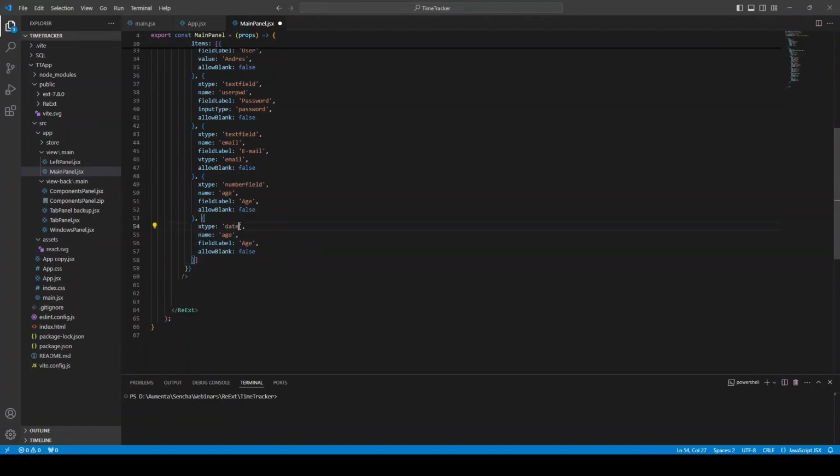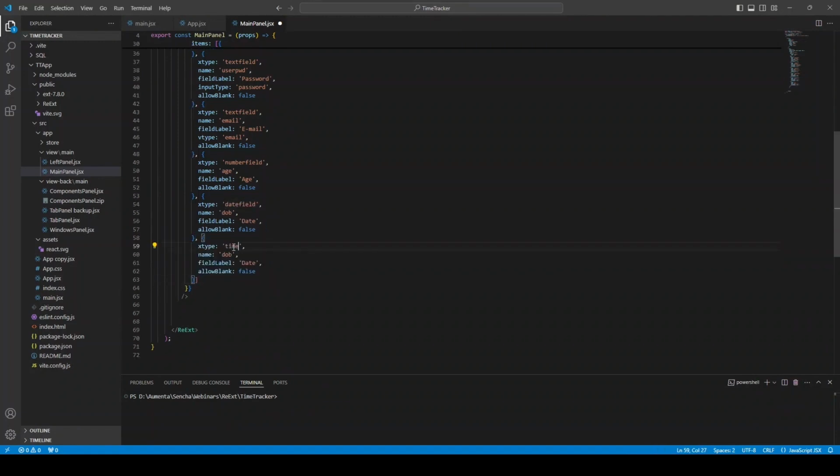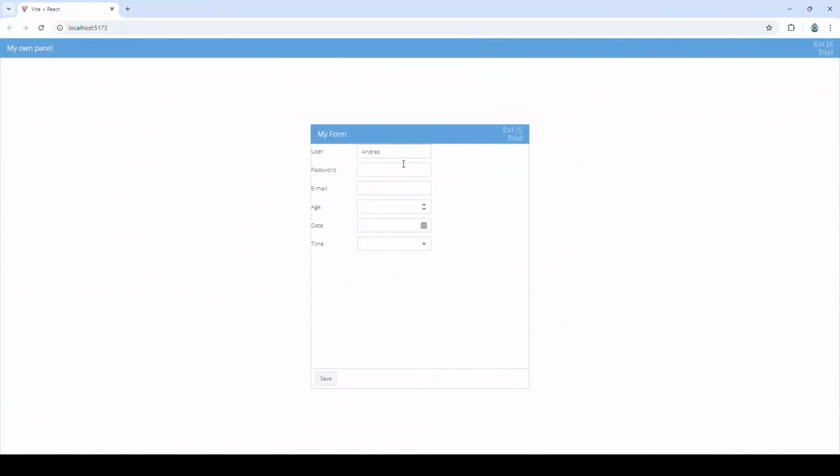Apart from those, we have the date field. Just gonna say date of birth, date. I'm gonna create a time field. Just gonna say time, okay? And like I said, I'm gonna show you a few more options in a couple of minutes, but let's see how this is working. And if we go ahead and take a look at this, it looks like this right now.